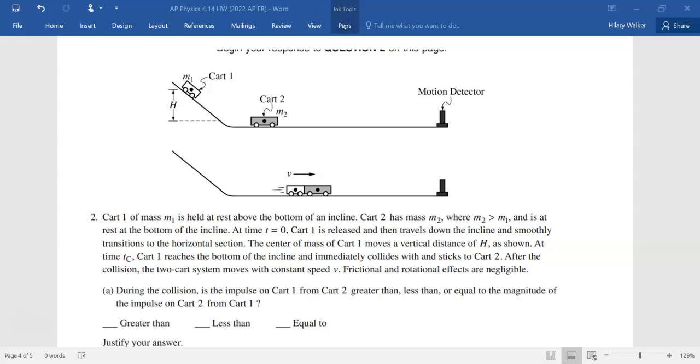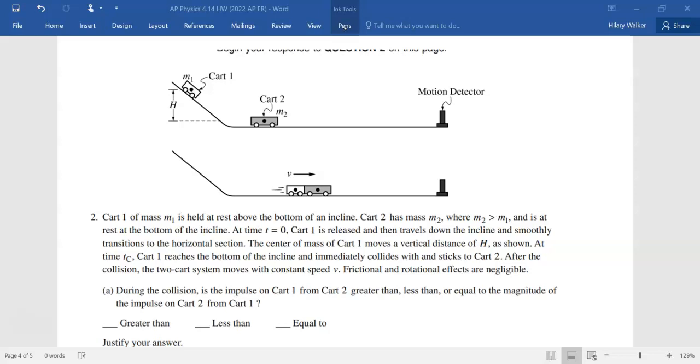We're going to go ahead and talk about how to solve an AP Physics C Mechanics free response problem from 2022, from set number 1, number 2. What I would encourage you to do is go to the College Board website, download this problem, try it yourself, and then you can check back on the video which explains how to do it. Okay, so now that you've done that, let's go ahead and talk about how to solve this problem.